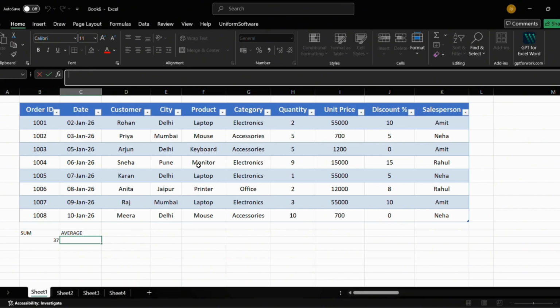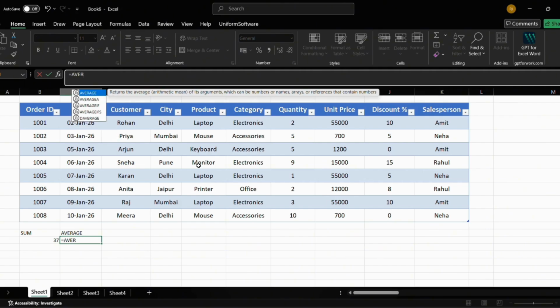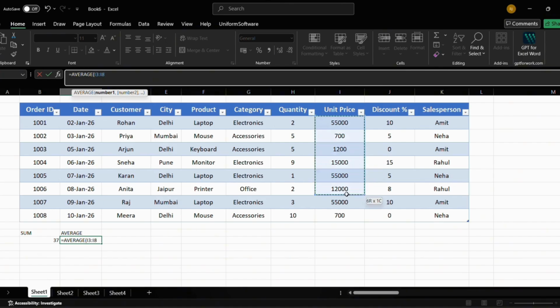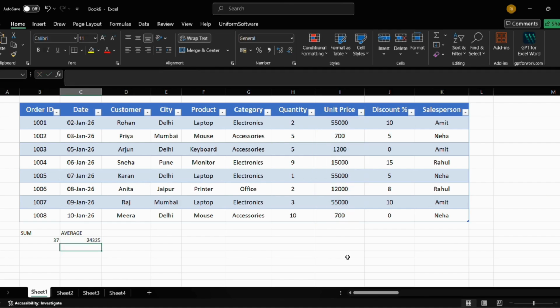Now, a simple way to do so is using the function, which is equal to average. Then in brackets, let's say we type this range, the unit price. This will give us the average price of the order. This is what we have got as the answer.